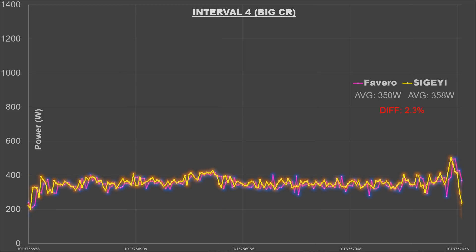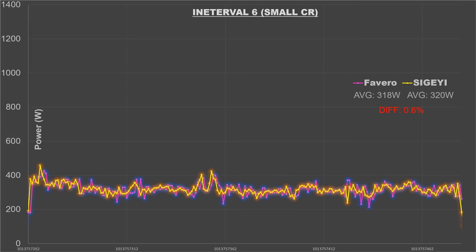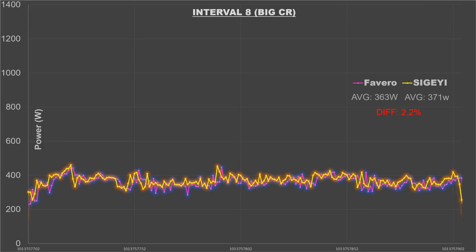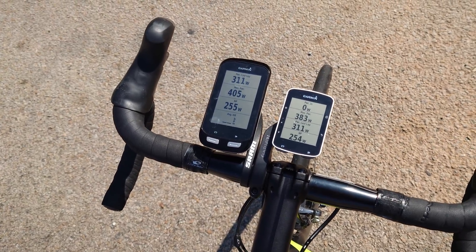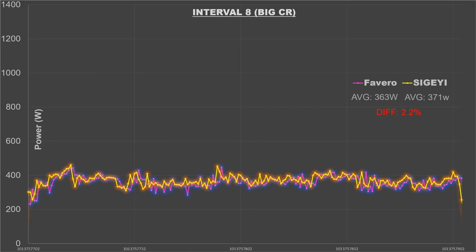On the same climb in the big chainring, we get slightly higher power: 350 versus 358 — about 2.3% higher reading from the Sugai. I'm not calling it an error at this stage because we still don't know which one is right. I went back to the small chainring for another lap and again they read almost identical: 318 versus 320. Back to the big chainring and yes, there's a 2.2% difference again — I could tell even looking at the computer during the lap. I contacted Sugai with all of this raw data and they were very open when it comes to the technical stuff.